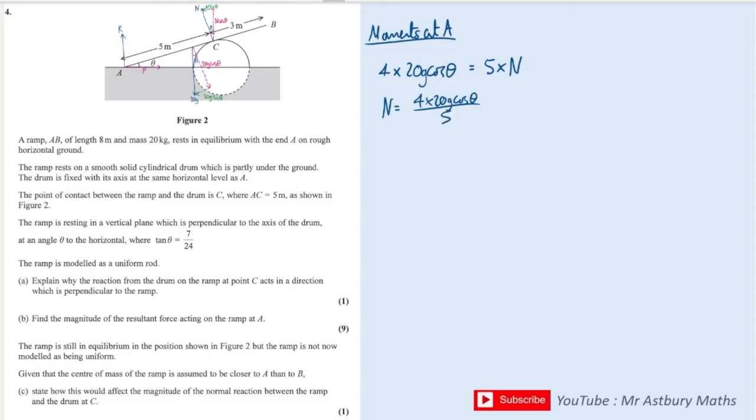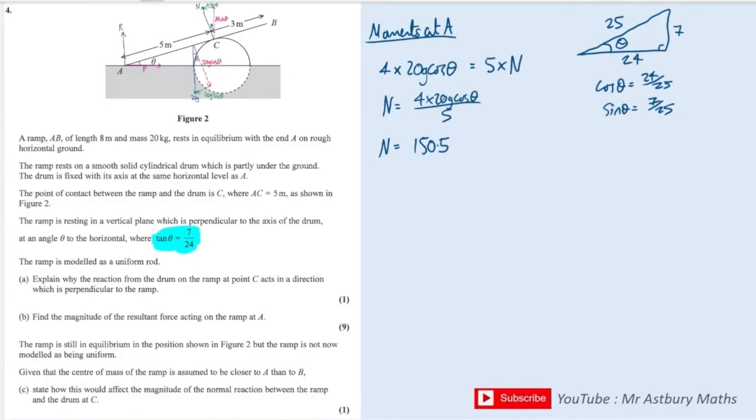And I forgot to mention that you're given the angle, well, you're given tan of the angle at least. And when I get given the angle in trig form, I draw a right angle triangle with the angle theta in one of the corners. And because we've got tan here, 7 over 24, 7 is the opposite and 24 is the adjacent. And by Pythagoras, I can work out that 25 must be the hypotenuse. Now I've got all three sides, I can write that cos theta is the adjacent over the hypotenuse. And I can write that sine theta is the opposite over the hypotenuse. And I have an expression for cos and sine without having to use my calculator, which is really helpful. Okay, I can work out what this is using my calculator, I can sub in that, I can evaluate that expression and I get 150.5. So 150.5 is my value for N.